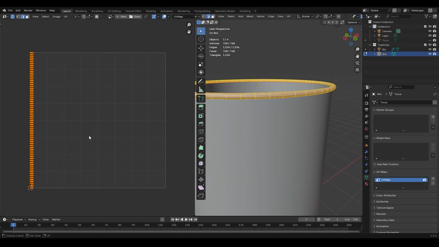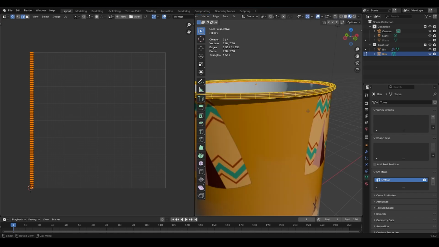So, is that it for UV mapping? Is it really that simple? Well, yes and no. The basic concept is indeed this simple. However, there are many important and advanced techniques for each of these steps I've shown you, but you don't need to worry about those for now. We'll gradually explore these advanced topics in future episodes of the course. Now I'm going to move my mouse here and scroll and switch back to material preview mode.